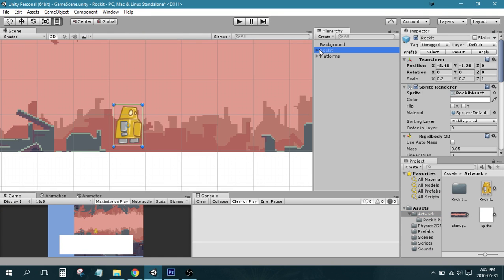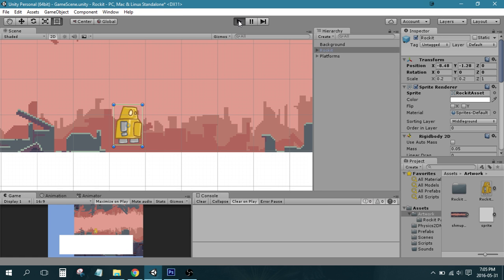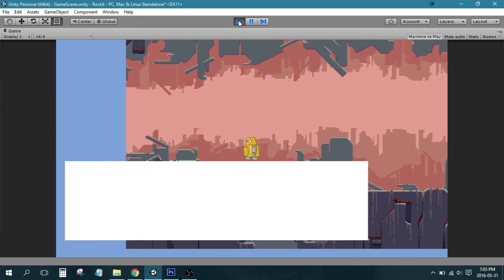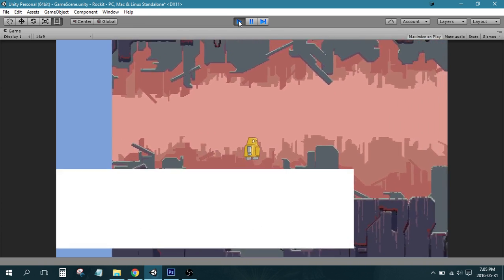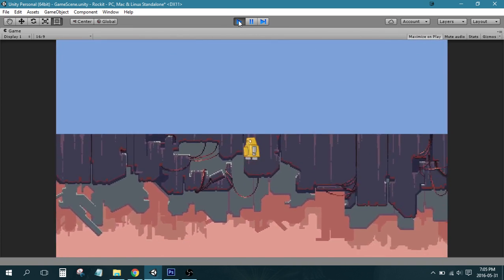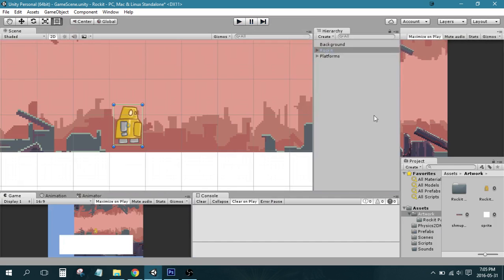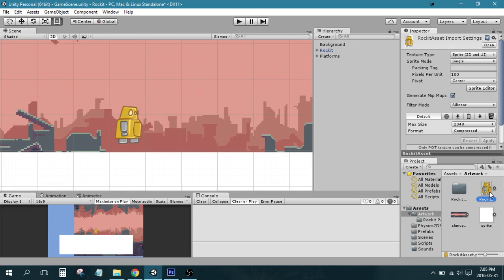This is my character right now. His name is Rocket, kind of a robot thing. Let's see if we can play it. You can move left, right, jump really high, but you can also kind of fly. Anyway, this sprite here is not actually separated into different ones. I'll keep it there just in case, but here's all our rocket parts, right?